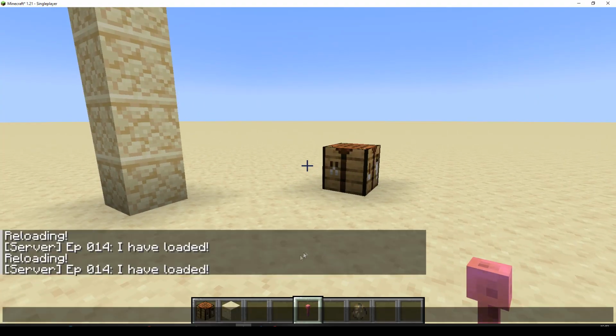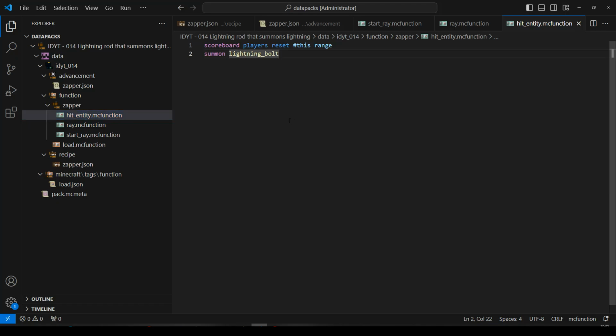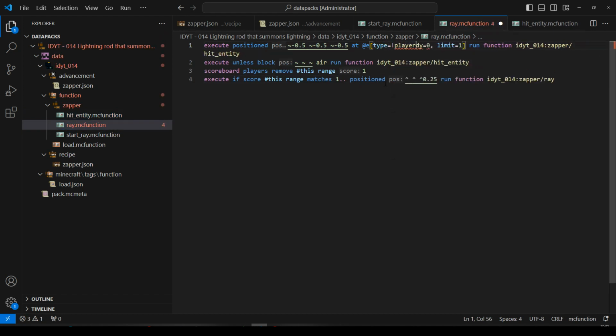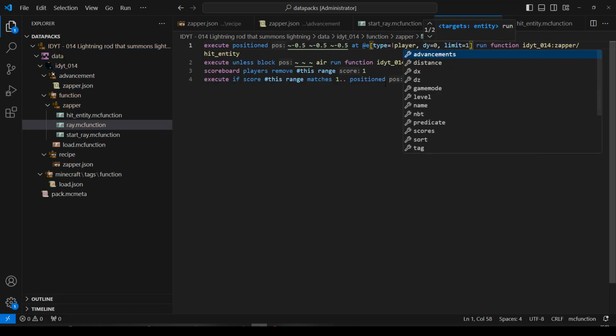Okay, let's go back. We can fix that in a few ways, I should imagine. Let's go to the ray. At the moment, we're just checking for any entity. So we could say type equals not player. Obviously now it's not going to shoot players. You can obviously still shoot them around the feet if you wanted. That would still probably get them.